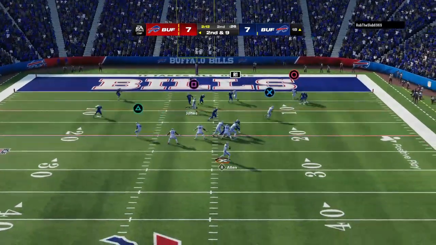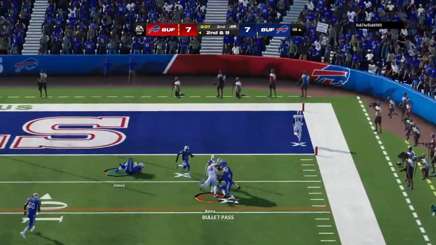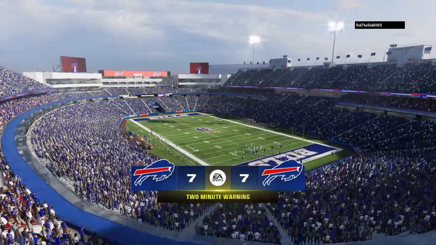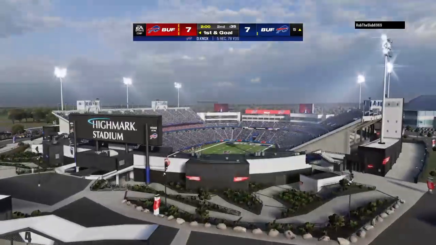Working out of the shotgun. Here's Allen, eluding the pressure right. Finding Knox there, complete. And the Bills are going to have a first and goal as the tackle is made at about the 5. 4 catches now on this drive alone. They can't stop him. It's another first down.